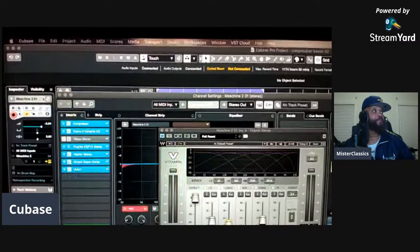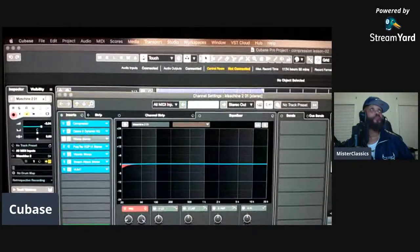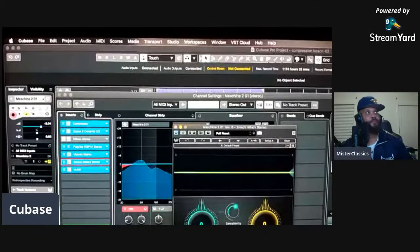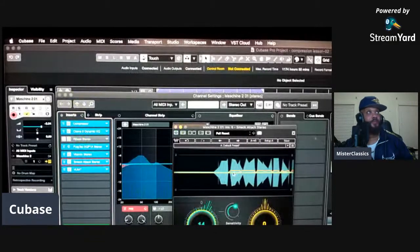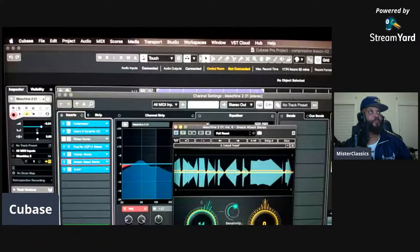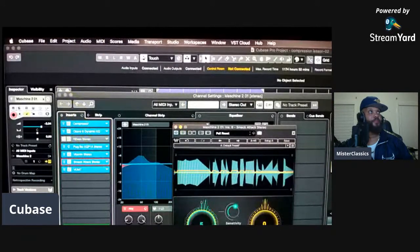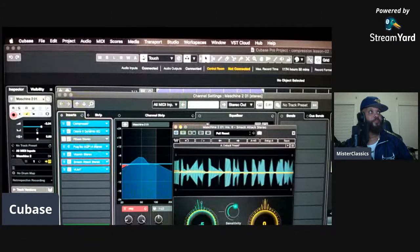So you go Smack Attack. And what Smack Attack does, you know, you want to have more attack on your drums, you can do so. So right here you have an attack and a sustain. You know what I mean? So we just gonna listen to that, see how that sounds. So see that right there? Those orange lines signify your attack. So I can bring it down, it'll lower it. You can make it softer. Make it stronger.